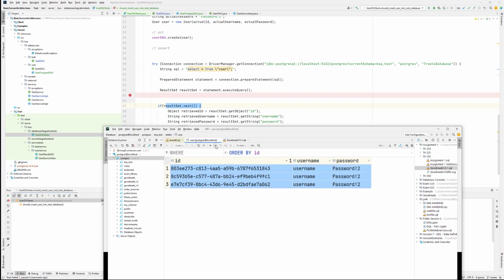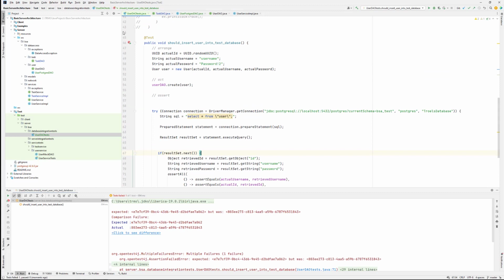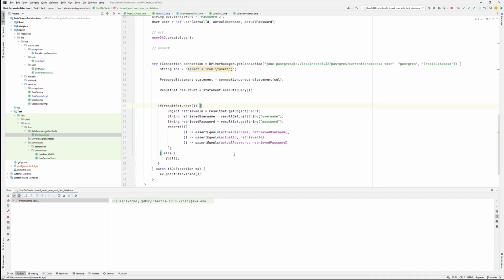So that's the part where I soon have to write a method that actually cleans up before we run the test. So this is the problem with having a shared database. People are running all kinds of tests and interfering with each other. So you want to make sure that the data in the database is exactly as you need it to be. Okay, so now it succeeds.